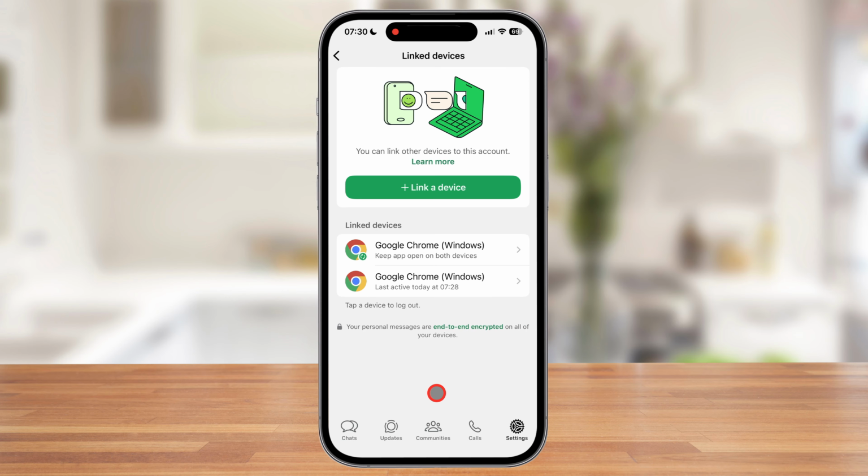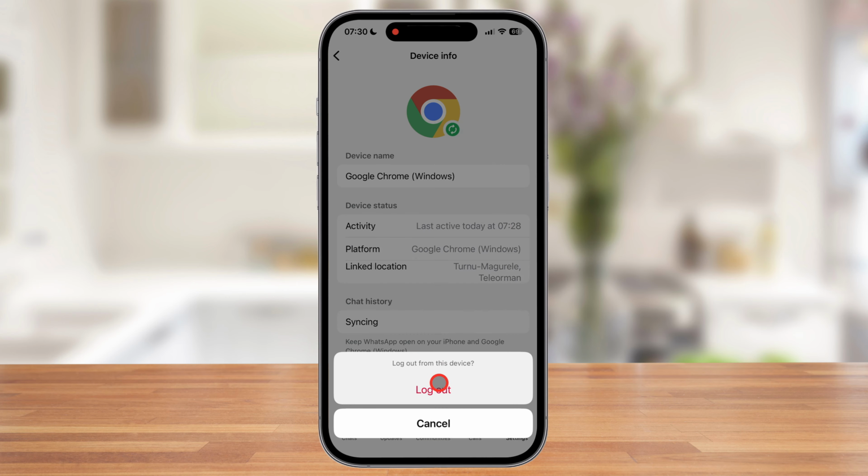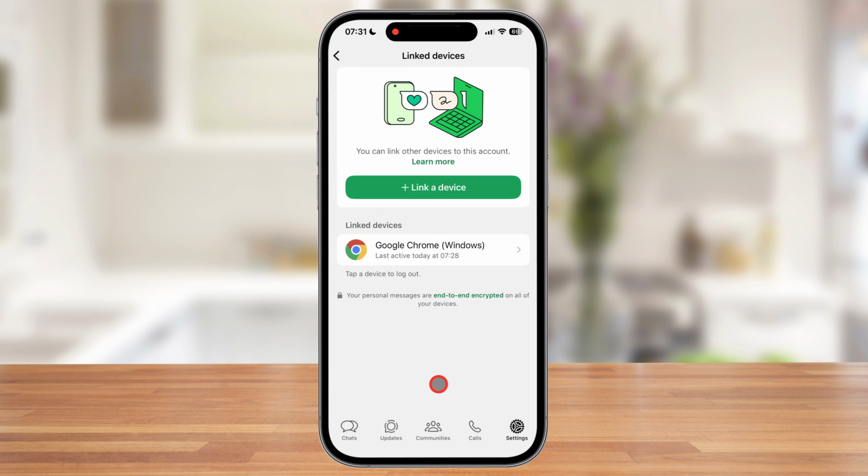Even if someone is sitting right in front of it, the screen will refresh and ask for a QR code. They can no longer see your chats. It is a great habit to check the Linked Devices menu on your phone once a week. Sometimes we forget about an old laptop or a tablet we used months ago. Clearing out old sessions keeps your account secure.